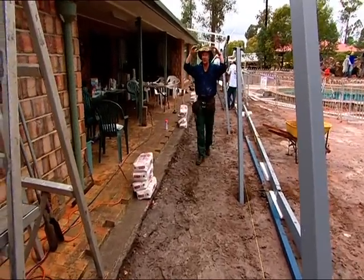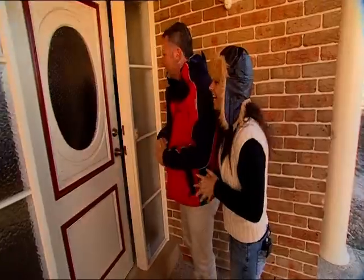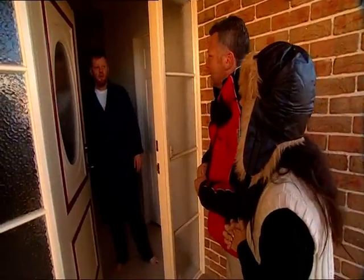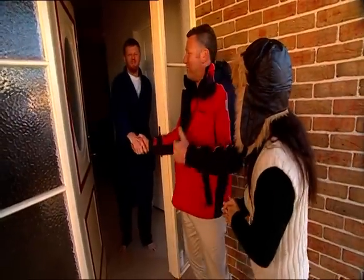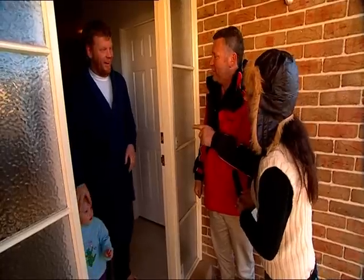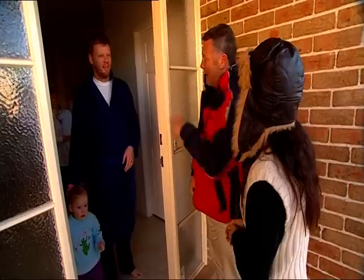Right down this alleyway here we're putting some paving down plus a pergola, so we get a little bit more dry area out of the weather to sit down and entertain. Hello Justin, good morning, how are you mate? Scott Camp, JD Rigby, Backyard Blitz — we're gonna do your backyard.